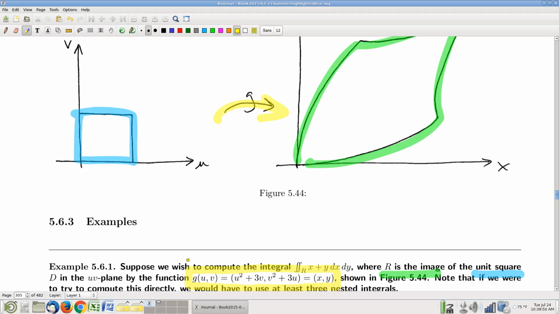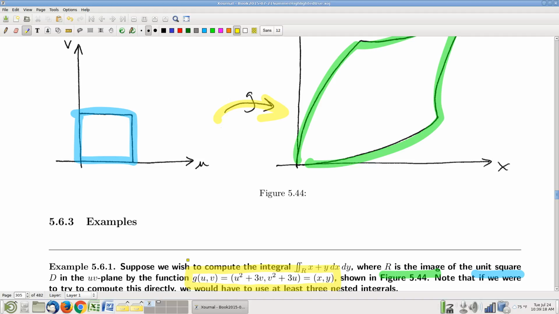So the purpose of this example is, let's not worry about the complexities of how in general I would find this change of variables function, or how I would figure out my pullback domain. I don't want to focus on that at the moment. I want to focus on, suppose that's all set up and given, how do I actually execute, how do I use the change of variables formula? Let's just get one done first, and then we'll talk about the harder aspects.